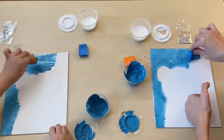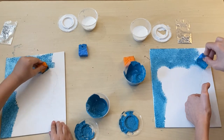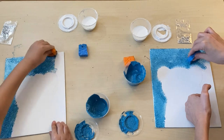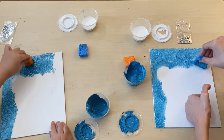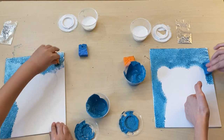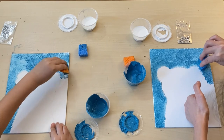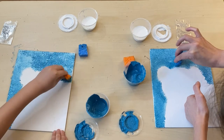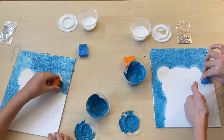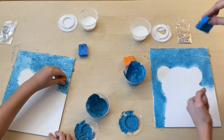So we're just dipping our sponge into paint, and we are sponge painting. It's very fun. Very carefully. I'm trying to keep the color consistent. If you like how the color changes as the paint kind of fades, you can leave it like that. It's up to you. It's your piece of art. But I kind of want to keep it all a similar color of blue.